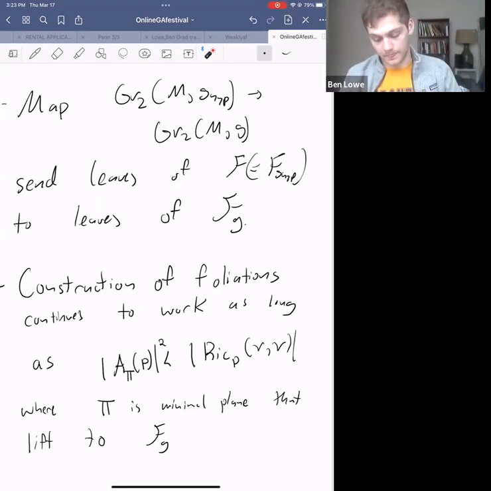So it would be great if you could parameterize negatively curved metrics by, say, the conformal class of the induced metric on a leaf of the foliation, and then maybe information related to the second fundamental form. But that would be parameterizing an infinite dimensional space of metrics. So it would be much more complicated, if it's even possible to do that, I would imagine. But I'll just end with that question.